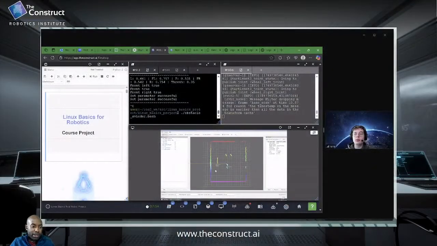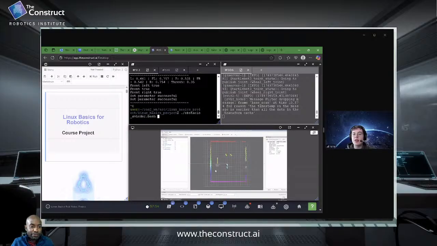I'm Desire, and today I've got Matthew, who has just completed the course Linux Basics, and he'll be giving us a presentation of that. First of all, we'll begin by seeing his code base running in simulation, and then we'll get to connect to the real robot and have it run on the real robot. Okay, without further ado, I will now hand over the platform to him so he can begin his presentation. Alright, Matthew, whenever you're ready.